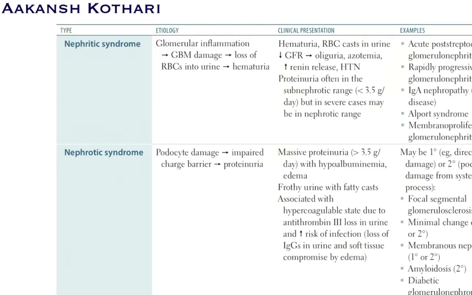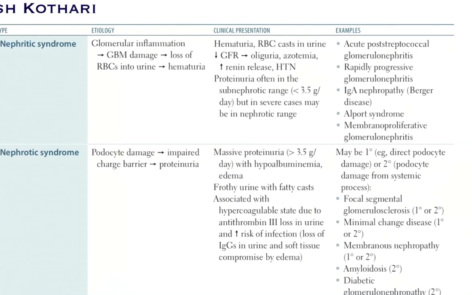Is nephritic syndrome basically clear? There is damage to the filtration barrier, which leads to RBC casts and dysmorphic RBCs in the urine. This further leads to a decrease in the GFR, which leads to oliguria, azotemia and an increase in renin release. There is also an increase in the BUN to creatinine ratio, and it is seen with hypertension due to decreased hydrostatic pressure. I'll cover these in a separate module on nephritic syndrome.